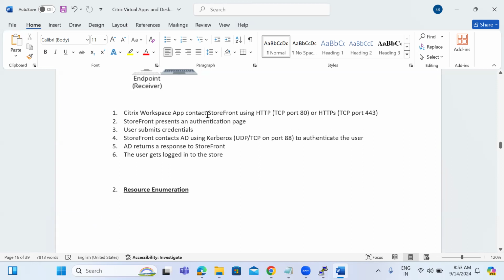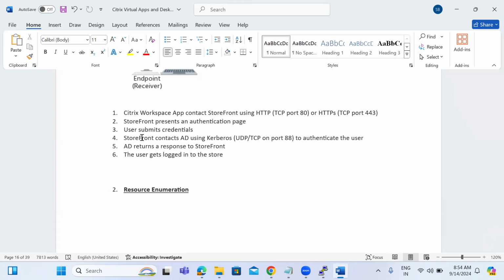Now when the user types the StoreFront URL, it presents a login page. The user enters his username and password, his domain credentials, and those credentials are shared with StoreFront. StoreFront will communicate with Active Directory. In XenApp 6 and 6.5, the Web Interface wouldn't communicate with Active Directory; it would send to the XML server itself, that is a XenApp server. Now we have the controller on behalf of that.